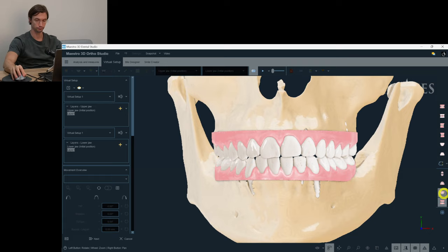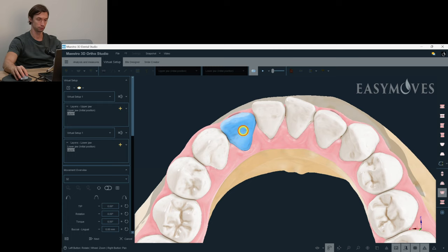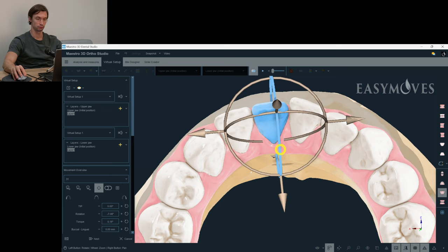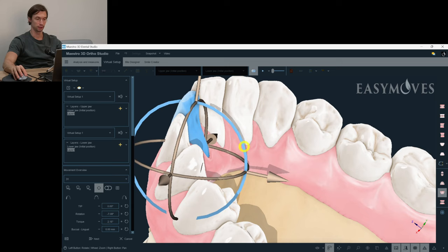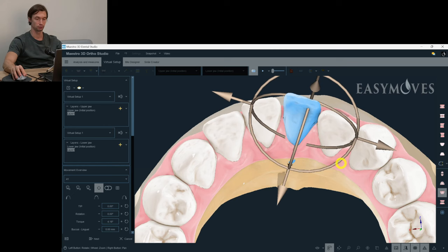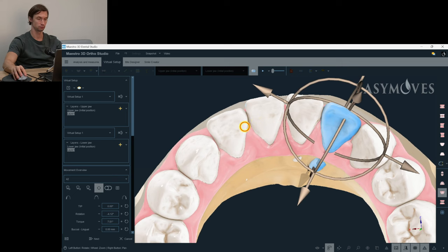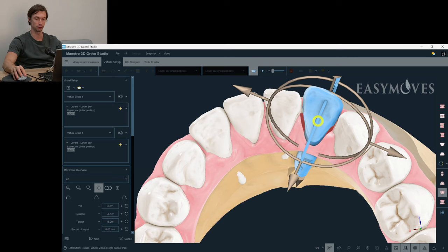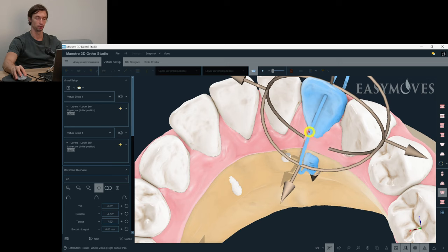Okay, let's start with the lower arch. As you can see, when we tip the tooth, it's like half tipping, half translation. Which is much better compared to conventional aligners. With conventional aligners, we have to tip it even more and we can get those fenestrations. With Graphy, we don't need to tip that much.